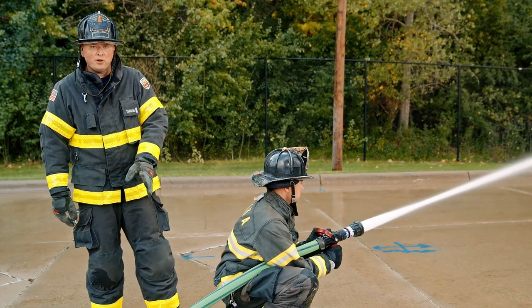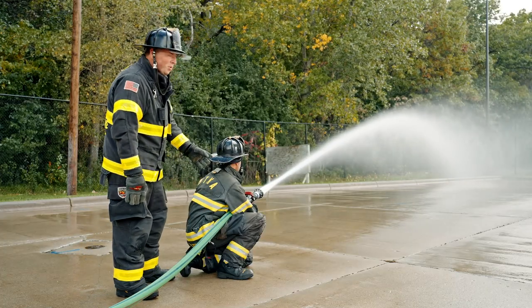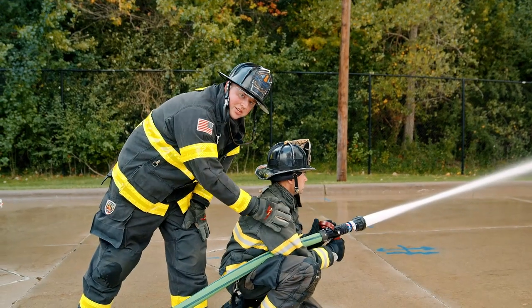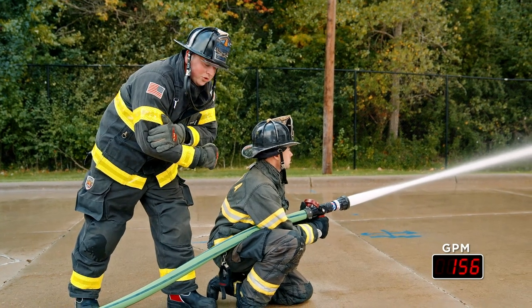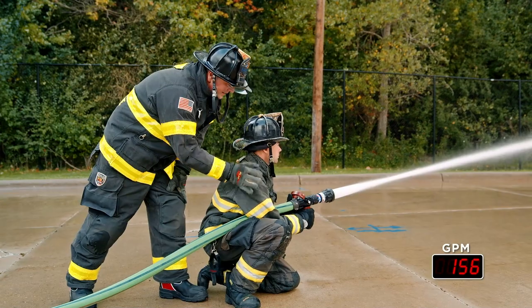size of the hose line that we're flowing. In this particular case, we have a fog nozzle with a slide valve design. Oftentimes what we see is firefighters are using poor technique, using a pistol grip, using smaller muscle groups in their arm. This often leads to fatigue, which causes them to gate this line down.